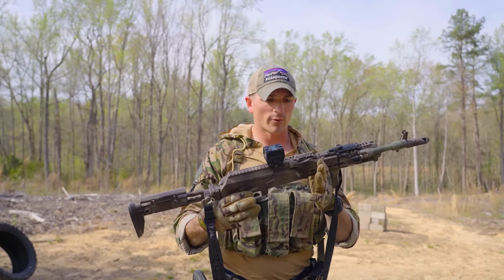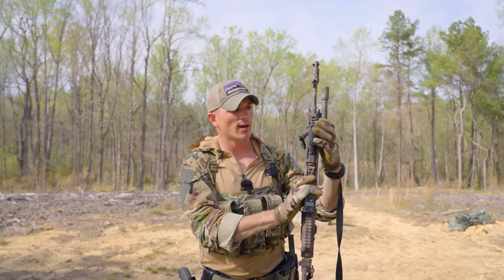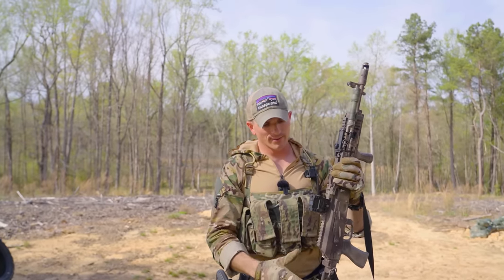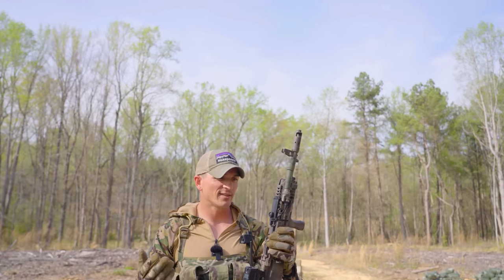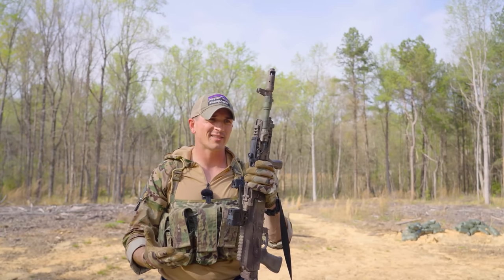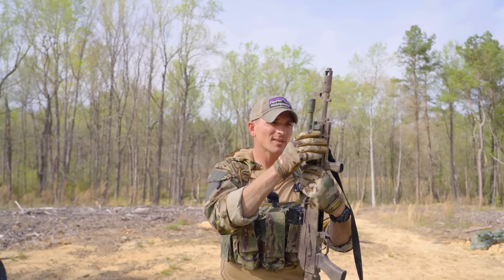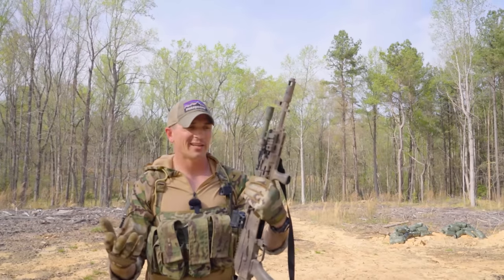I decided to put it on the 74 here, and yeah, it worked out good. Overall, I'm pretty happy with this setup. I'm really looking forward to seeing how this Midwest Industries Alpha setup holds up, and if it is as good as the Zenitco stuff. I'm not saying it is as good, but it's kind of cool to see stuff like this coming out here in the United States at an affordable price, unlike some of the Zenitco stuff, which is priced high now due to the current conflict. And I do enjoy seeing AK innovation happening here in the United States.